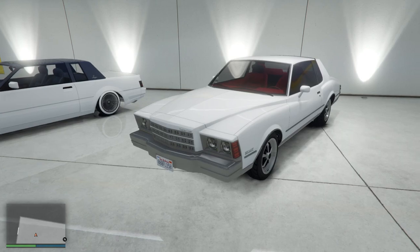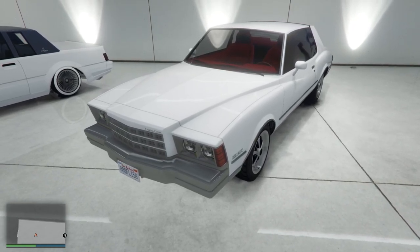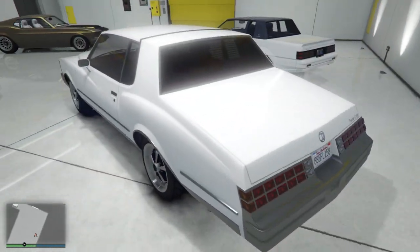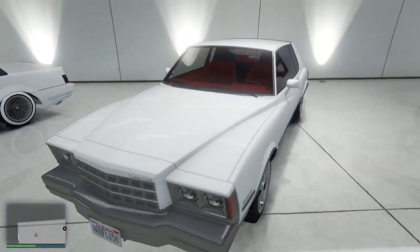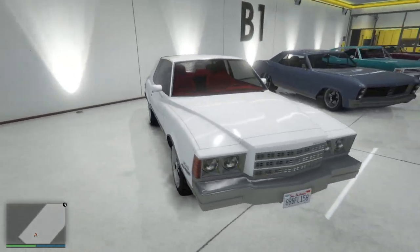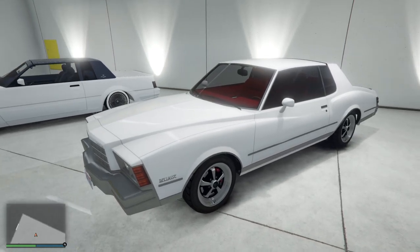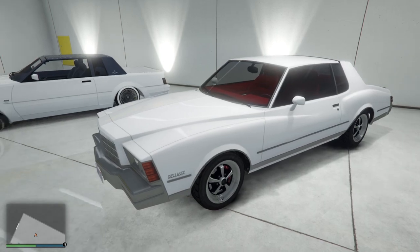The Tahoma Coupe is a rough approximation of a car I used to drive as a kid — a '78 Grand Prix. I drove it for a lot of years. The wheels are pretty locked on, the color is right, the bumpers are right, the interior is right. That's the Grand Prix as far as I can tell — though it really is more of a Monte Carlo body style. But in GTA, this is as close as you can get.